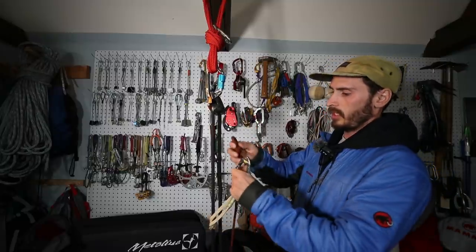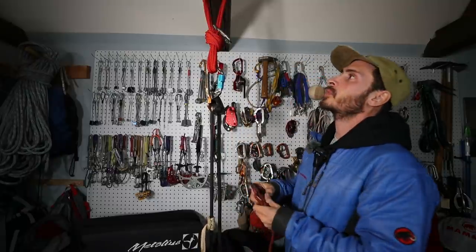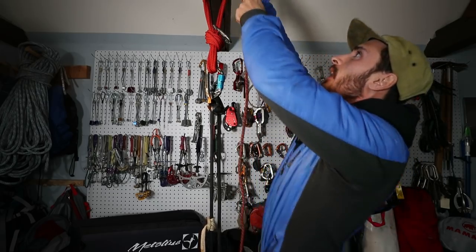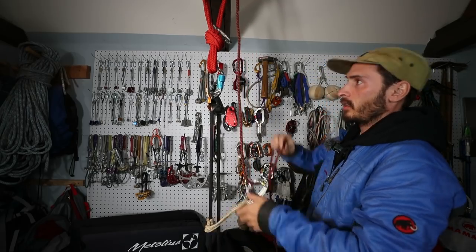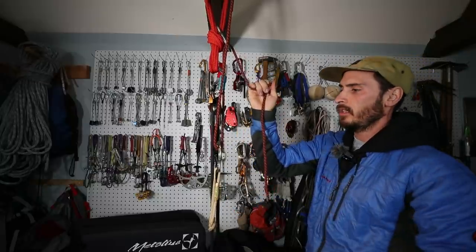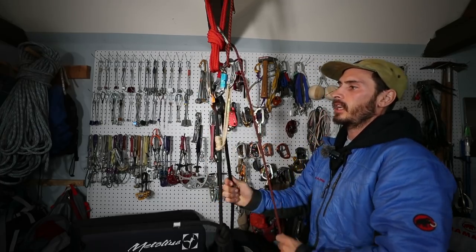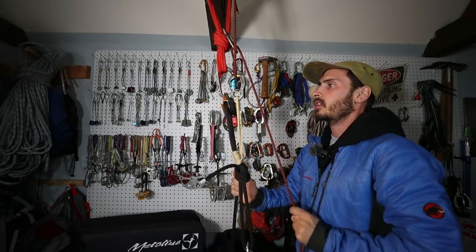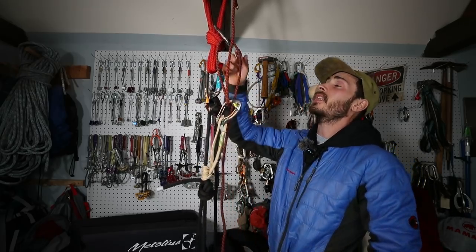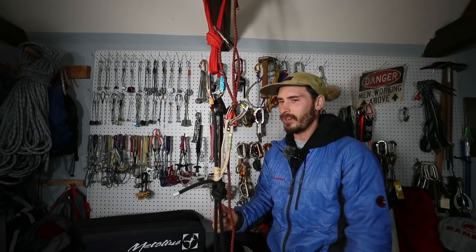Let me just demonstrate with what's on the floor here. I'll make a two-to-one — grab another biner, slap this on the anchor right there, put that down here — now it's a two-to-one but I'm making it a bit more efficient by cutting the Grigri out of the pulley system. I can move this down like that. Basically, you want your system to be as efficient as possible, and going through Grigris isn't the most efficient way — that efficiency turns into heat instead of pulling power.